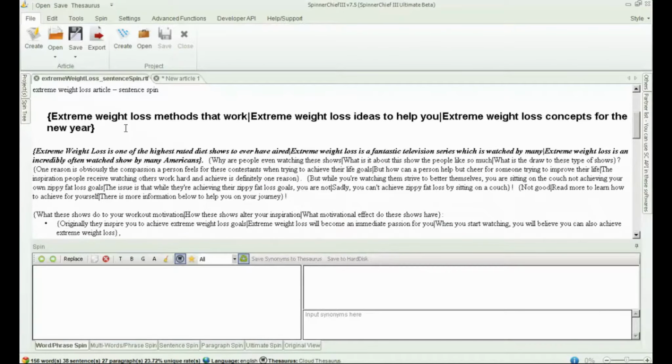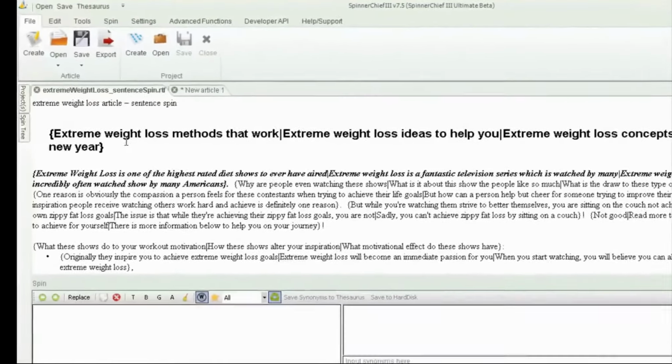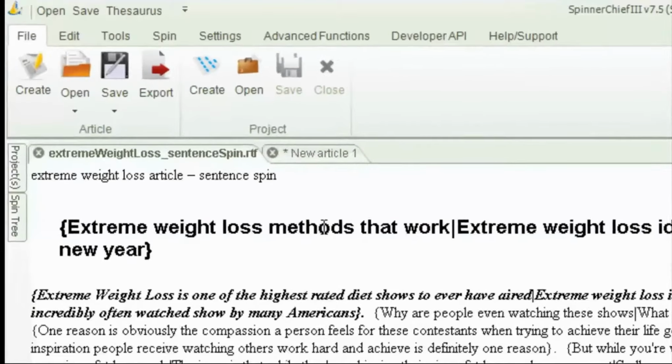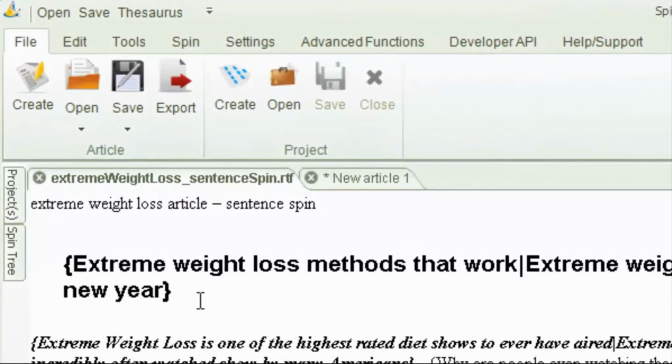Now, to show you so that you have an understanding of how this Spintex works, remember how I said it'll choose one of the three options. I know it seems like I'm being a little redundant going over that again and again, but a lot of people don't understand how it works. So you veterans out there, just be a little bit patient. To see how the Spintex actually works, as you can see, we have this all over the place.